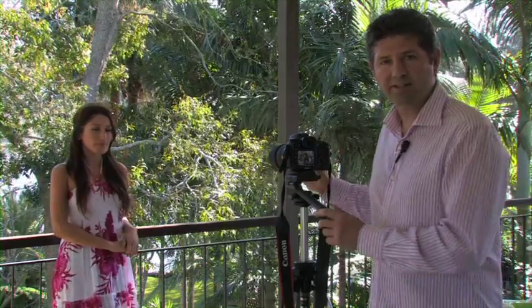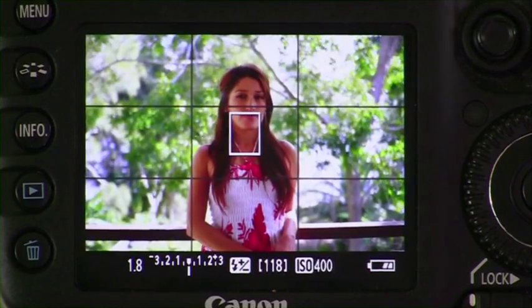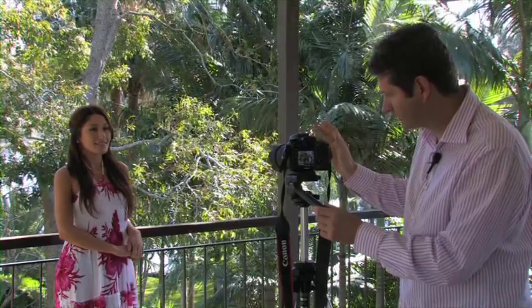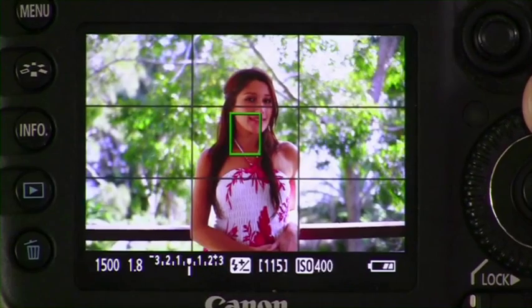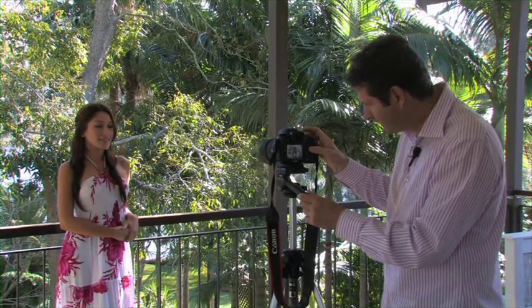When you've got a brightly lit scene outside and the inside has got a different exposure level, you can start to use your exposure compensation. So to do this, we take a shot through here. We see the outside's brightly lit, but we can't really make out the features of the model's face. So we start to bring up our exposure compensation there. I've moved up half a stop here, and we start to see the features of the face starting to come out. And so we move through again, another full stop.